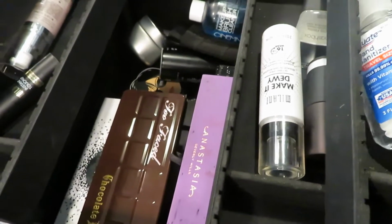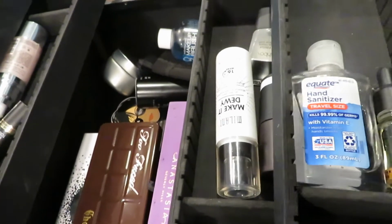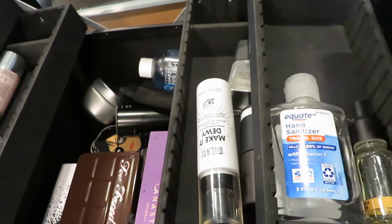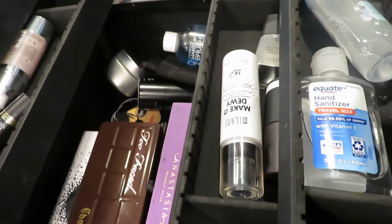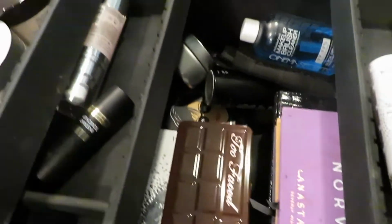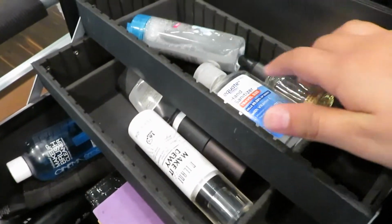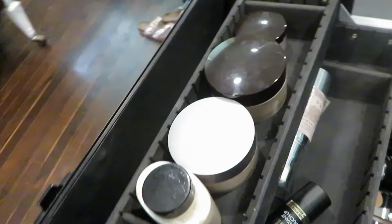Anyways, moving on. This is a makeup remover in case you mess up something and you have to remove it. And I got it. Primer. I have most of my primers clearly here.